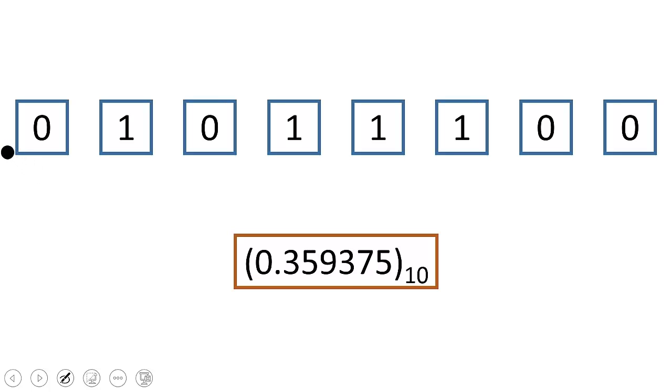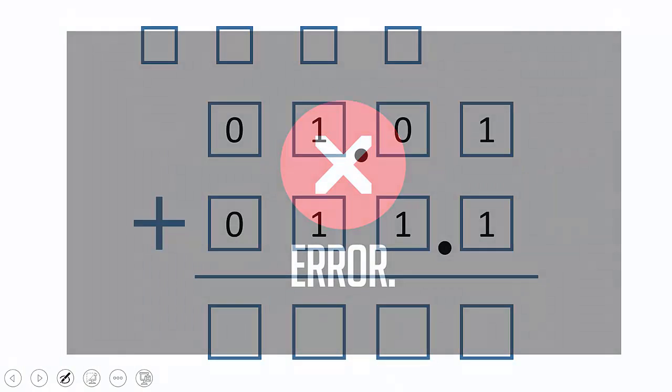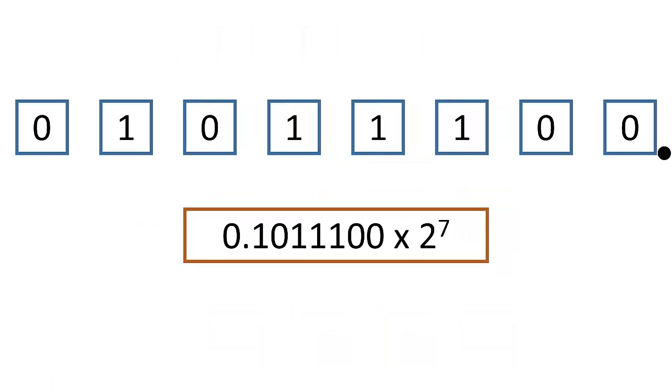We can then perform calculations on any two fixed point numbers as long as their binary points are fixed to the same location. However, fixed point numbers with different binary point locations cannot be added together in a computer without losing precision in our information. Therefore, when using fixed point notations, we are limited in the range of numbers that we can perform calculations on. To move beyond these limitations, we can create a new notation called floating point notation that allows the binary point to float around in the number depending on where additional precision is needed.